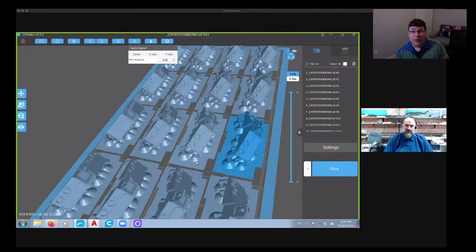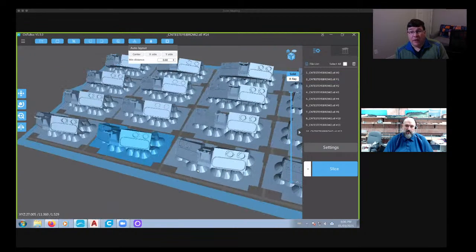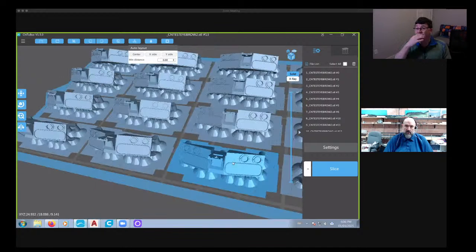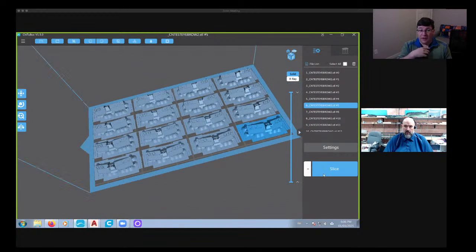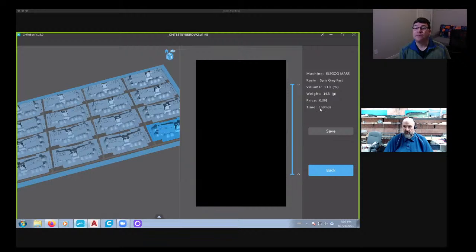But with the planned model that we're actually going to be doing later, this is incredibly useful for what we're doing. Yeah. So what I'm going to do now is slice it, and we'll see how long it takes. So for 16 models in a printer, and this is pretty accurate, it says 1 hour 9 minutes.